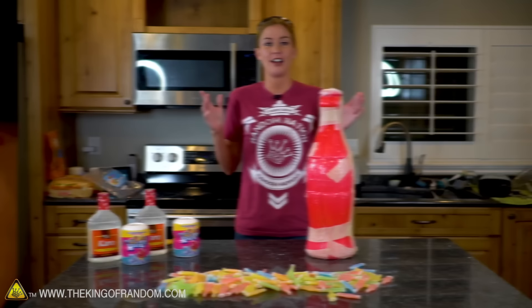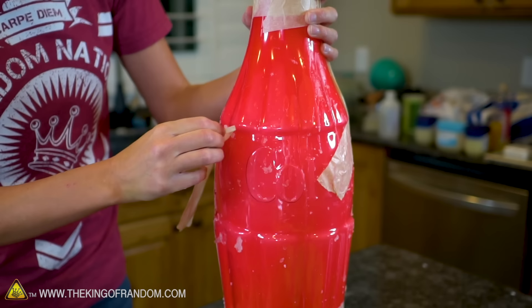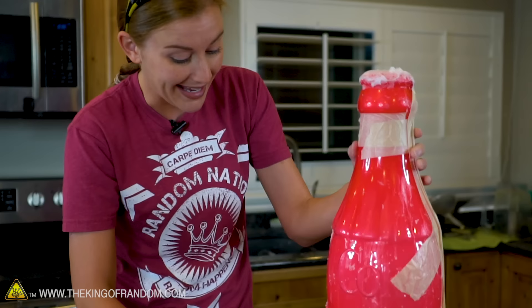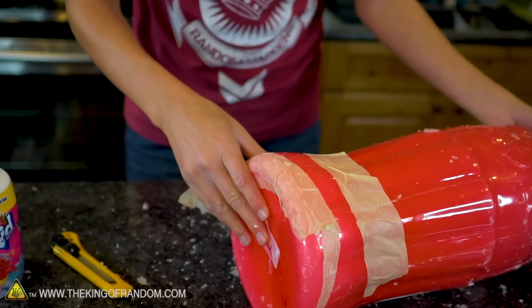So it's the next day. Our Coke bottle has absolutely solidified and I have all nine pounds of wax in here — give or take the half cup I spilled on the floor. We're going to go ahead and unwrap this and see if we can pull the mold apart without breaking our Coke bottle. It looks pretty good. I've shined the light through it and it looks like we've got a pretty decently even coating. My concern is that you can absolutely see some cracks in the wax, which given that we poured multiple layers and let it cool in between makes sense. I just hope that it stays together when I pull this apart, which is why I made sure it was very, very thick. This is how you do slush casting, so I just need to be careful pulling the plastic away and make sure we get this lip off the top so it doesn't pull away with the plastic.